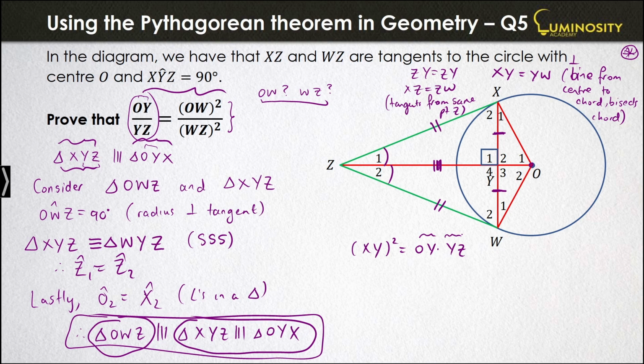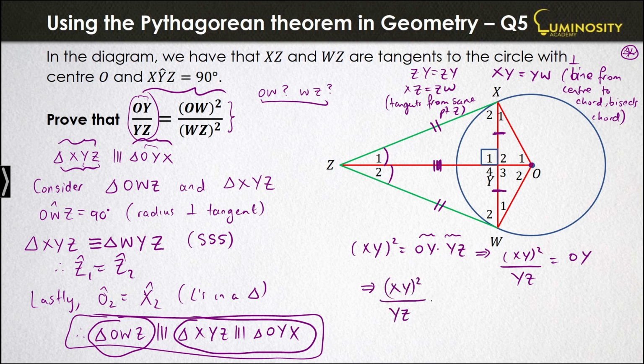Okay, so when you get questions like this in a test or exam setting, the words that usually follow would be "hence or otherwise prove." The "hence" is a big clue to tell you that something you proved earlier might be useful to prove this now. Okay, so now that we've got that, what I'm going to do over here is divide both sides by YZ. So I'm going to have XY squared divided by YZ equals OY. The reason I did that is because I want OY divided by YZ. So dividing it once by YZ gives us this equation. And then dividing by YZ again.